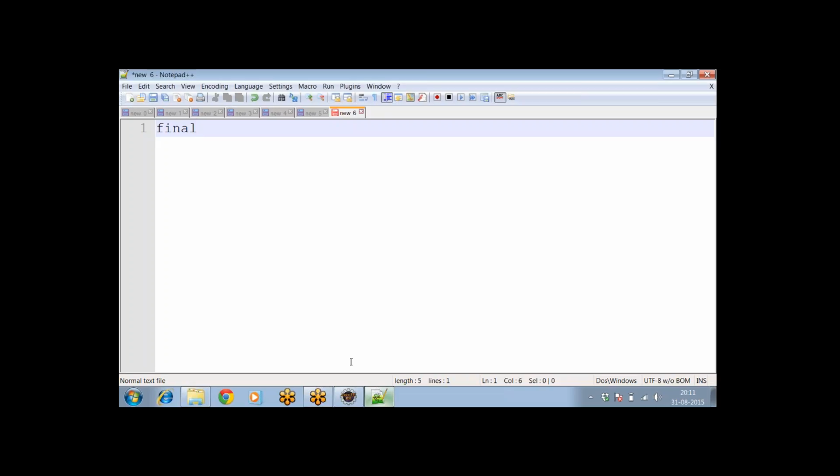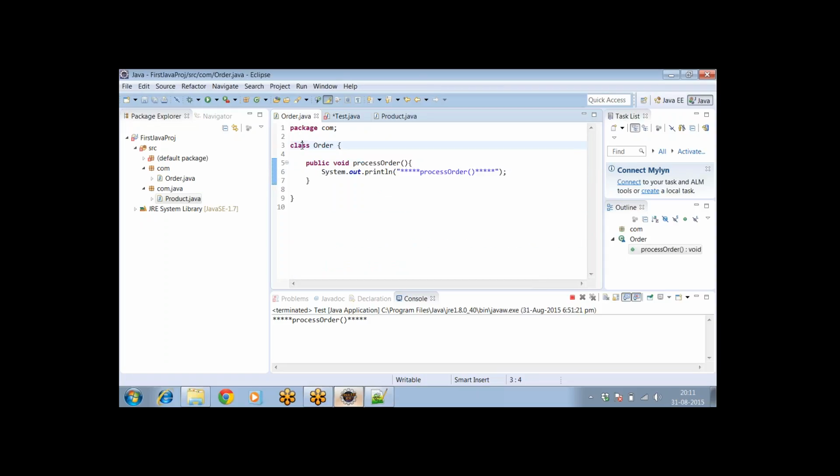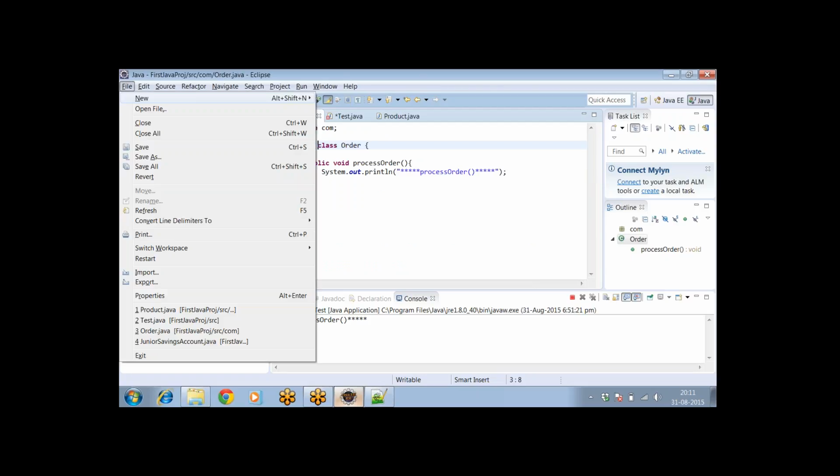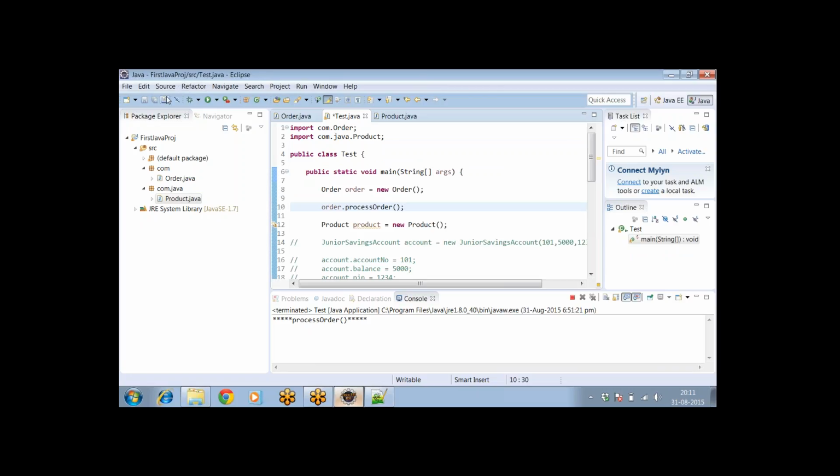But you will find that we can also use the final keyword for the class. So what if the class is declared as final?